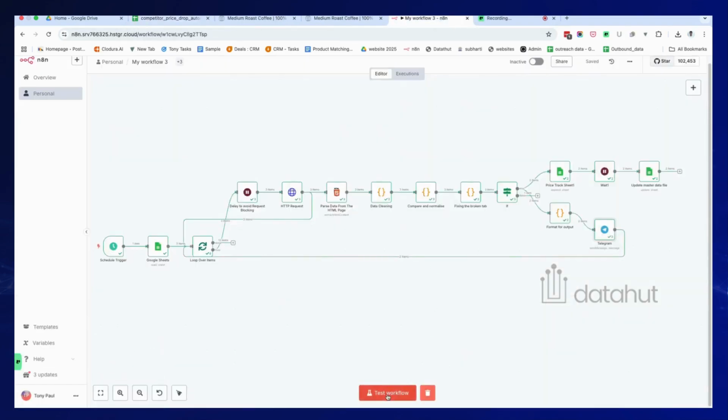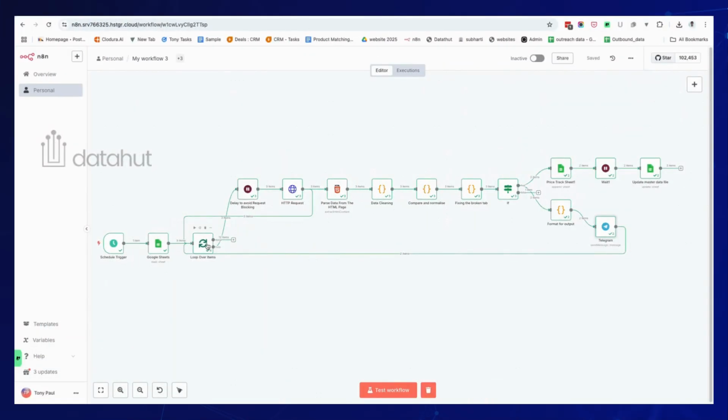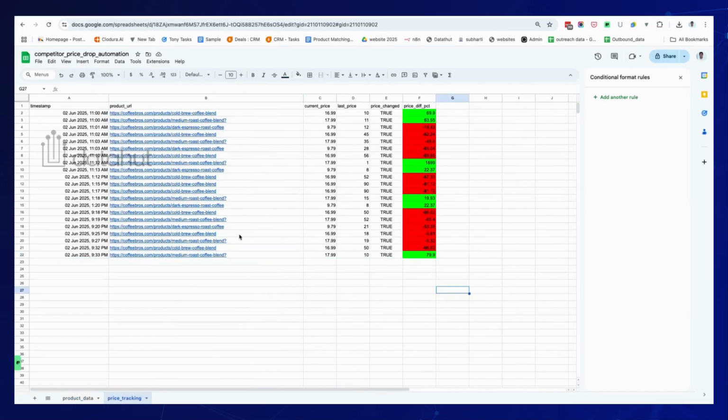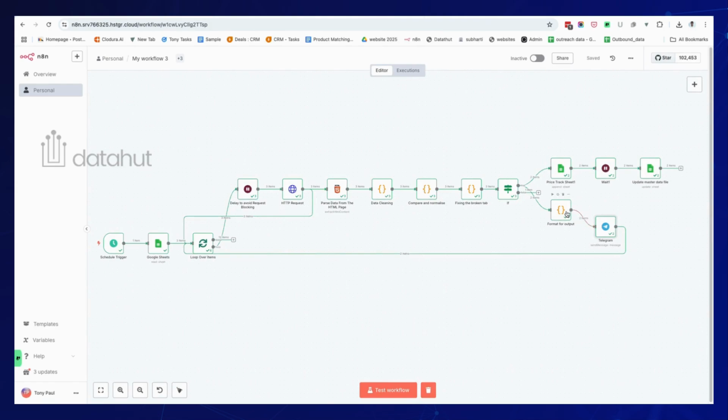So let's test now. As expected, the automation ran for some time because we have some delays, the wait nodes, etc. It took some time. As expected, the prices were changed, and when we look here, we can see the visible changes. Only 2 updates are here because for the third one we did not change the pricing. The automation is successful, and I also received messages on Telegram. And there's one item in the false branch because there was no price change, and that is pretty much it.